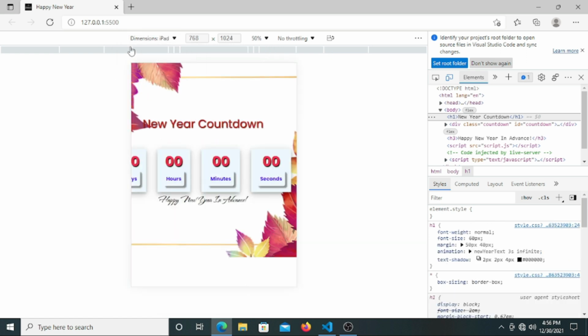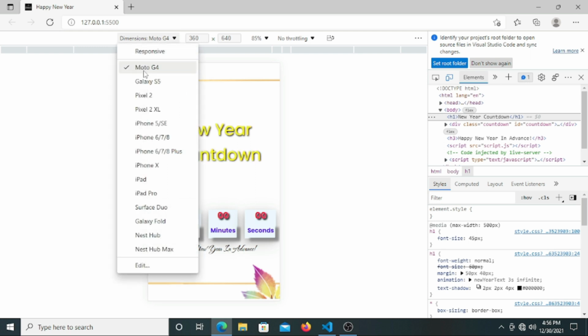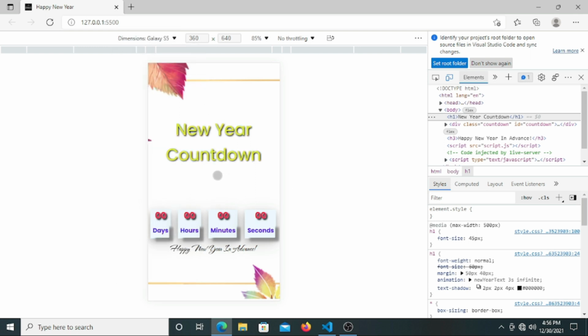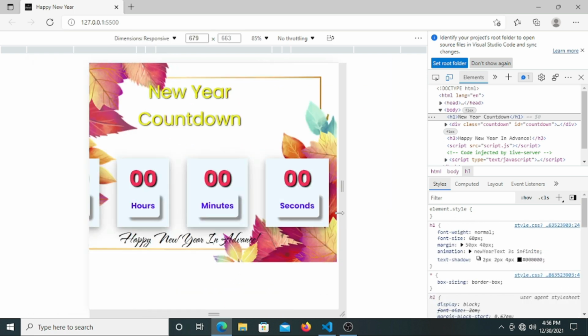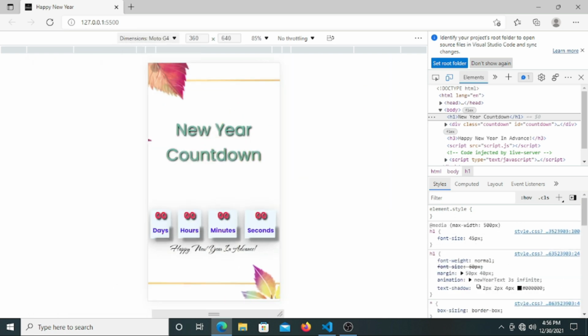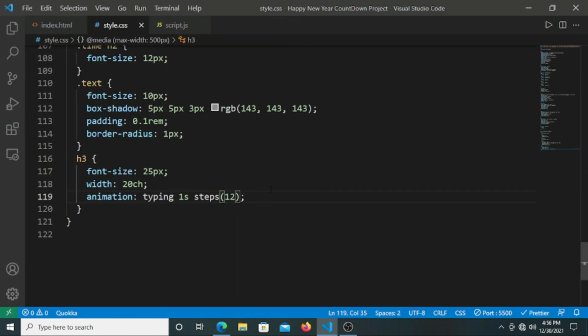So you can see it's working fine. In Moto G4 it is responsive. iPhone 6 and 5 are responsive. I don't know why the first time it had shown like this. So if I go for responsiveness, it's fully responsive. For mobile devices, I'll choose Moto G4 and reload. You can see the animations and everything is working perfectly.